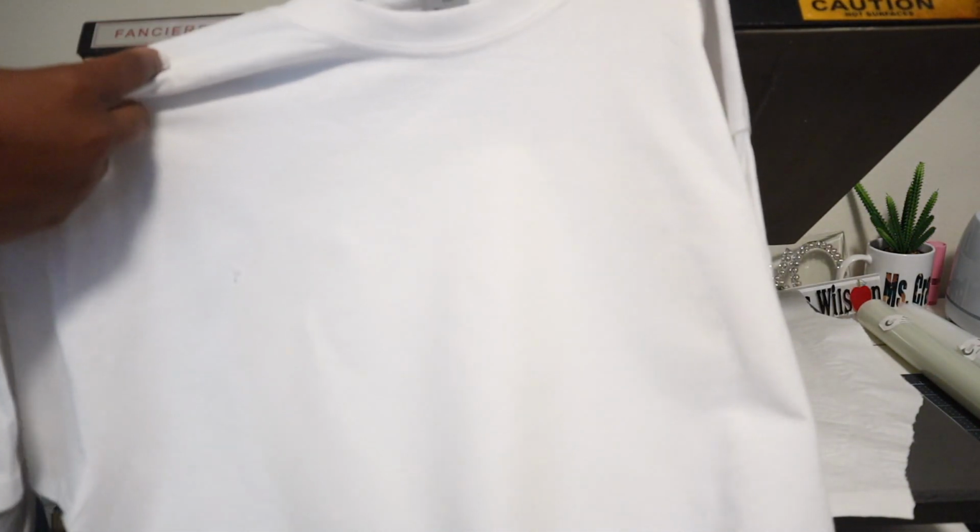Alright, y'all, so this one is the 4034, and it doesn't even look like there's anything on here. It really looks like there's just a film or adhesive on this shirt, but you definitely want to make sure that you peel it cold, and to apply it, they recommend rubbing alcohol on the area prior to pressing it and letting it dry, and then pressing it onto your shirt.